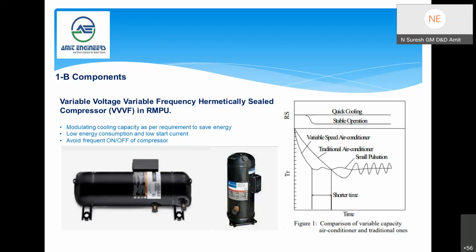If the temperature difference is less than 1.5, slowly, step by step, the compressor will reduce the frequency. The variable frequency drive will reduce the output frequency and voltage, and run the compressor at lower speed. So that is how we give basically how much cooling is required, that much it is going to give. It will not give excess cooling.